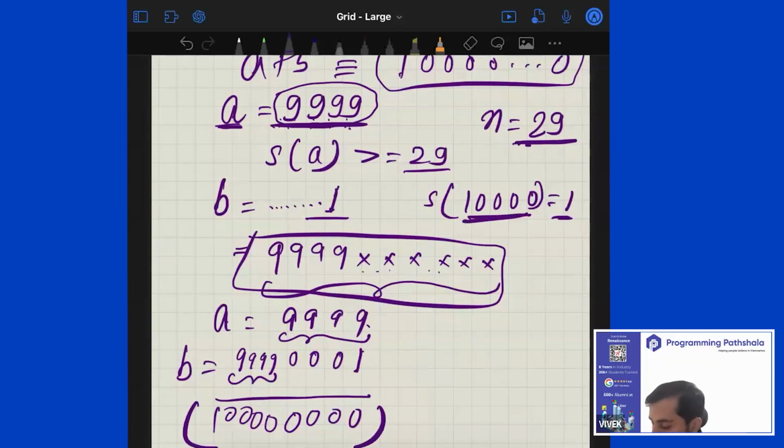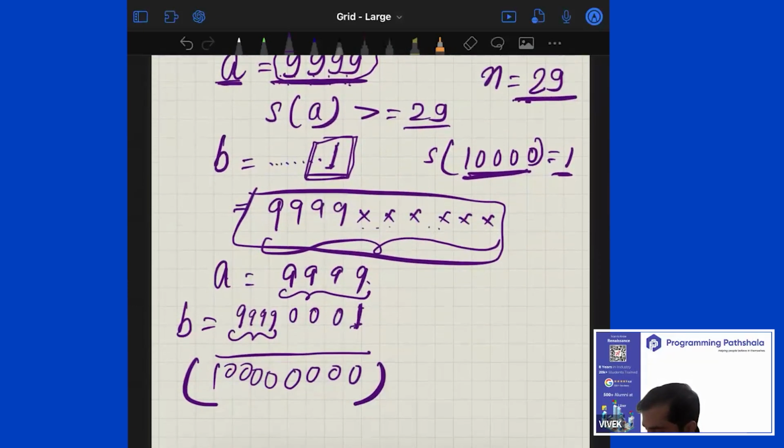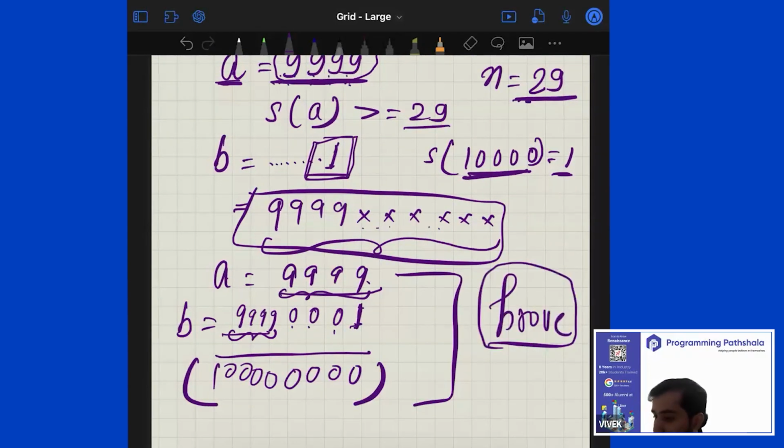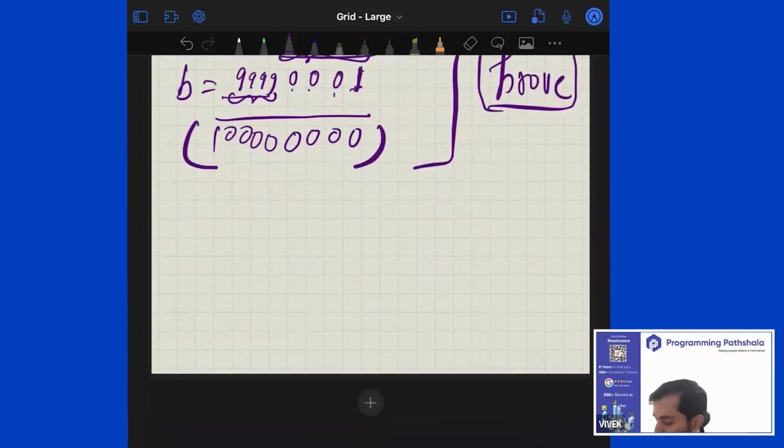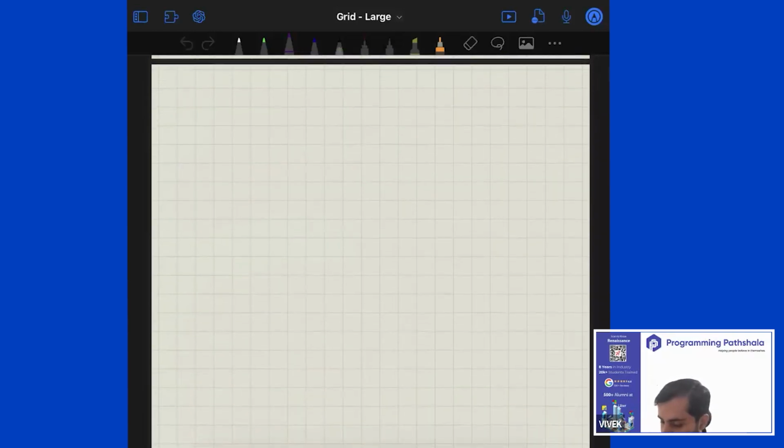So what I have done is, you said let B be 1. I stuck to it. I said let the last digit be 1. But in order to honor this criteria, I had to bring in these many things at the front and put zeros after that. Did you understand it? How many of you understood the idea behind it? Do you notice how small attention to detail is used to prove whether what we are doing is right or wrong? I can reiterate it with another example. If you did not understand in the first go, you will definitely understand in the second go. Just pour more attention to detail.